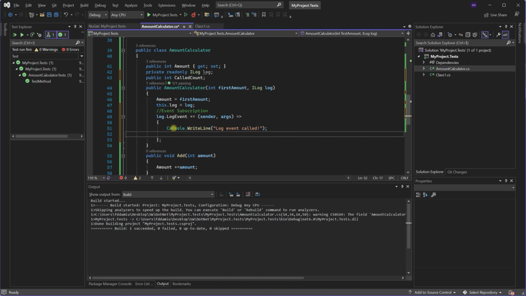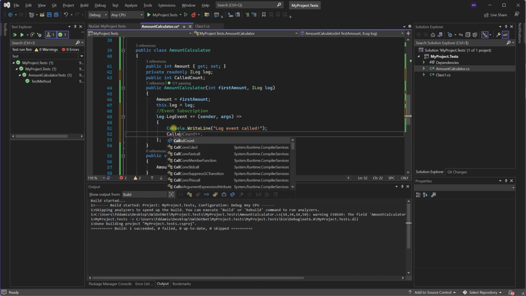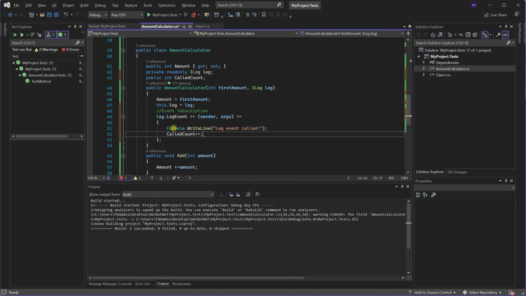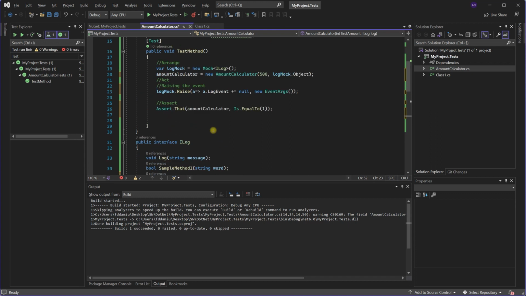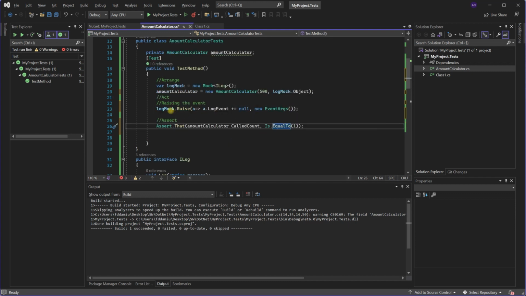And here we will increment the CalledCount, and of course when we are incrementing the called count, it means that the log event was raised, and here we can do the assert and say amountCalculator.CalledCount is equal to 1.